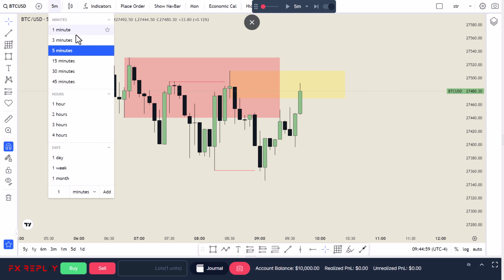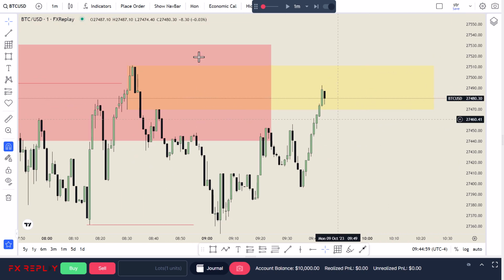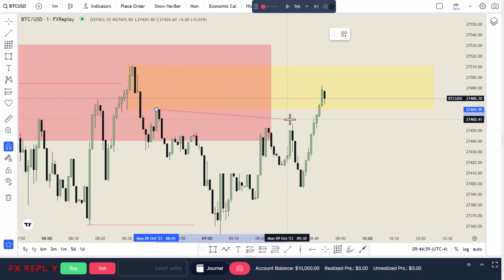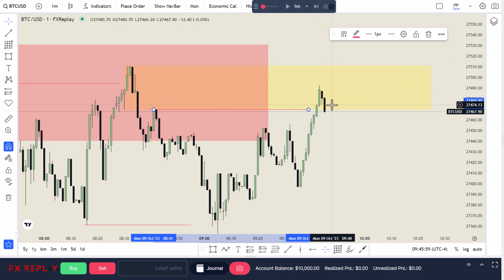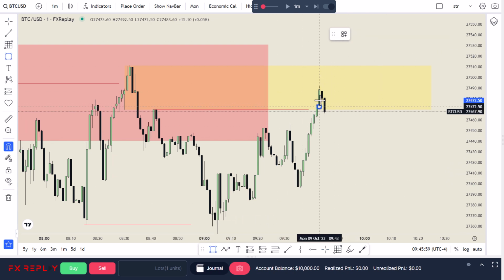But let's go to the 1 minute and see what's going on right here. We took this low right here. All right, so this is beautiful. We have another confirmation inside that zone. We have this candle, right? We closed above it or below it, like here. And it looks like this is a nice setup, right? We swept this low, this high, inside an unmitigated candle, a 5-minute candle.